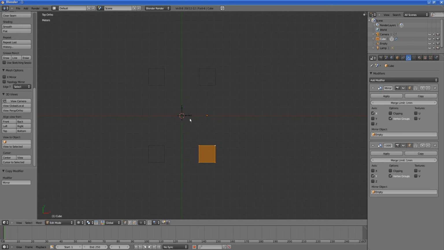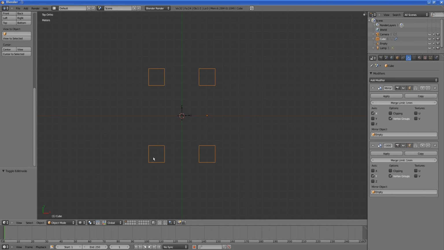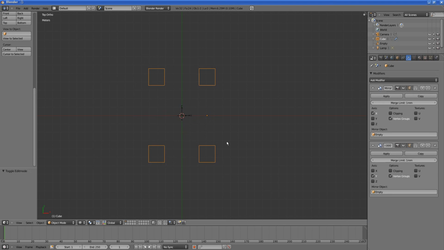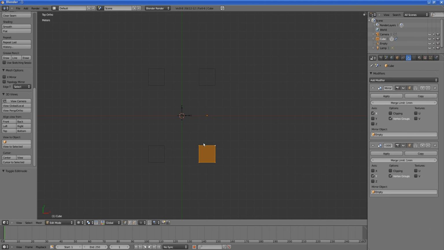So now this particular mesh is being mirrored on the y-axis, and the mirror object is still the empty. Let's go back to the object mode, and if I move this mirror object, you'll notice it's updating automatically. Cool. So now let's switch back to the edit mode and deselect everything by pressing the A key.